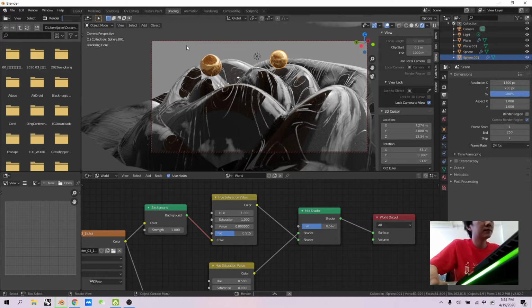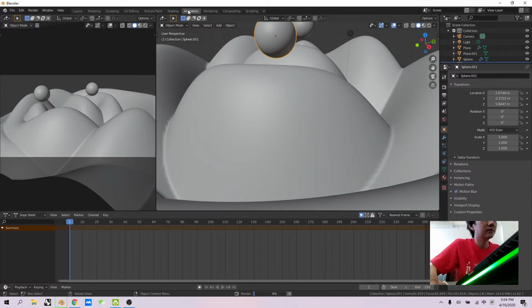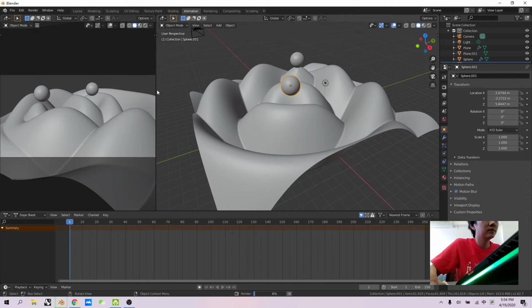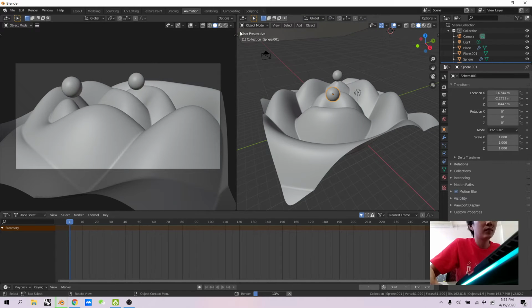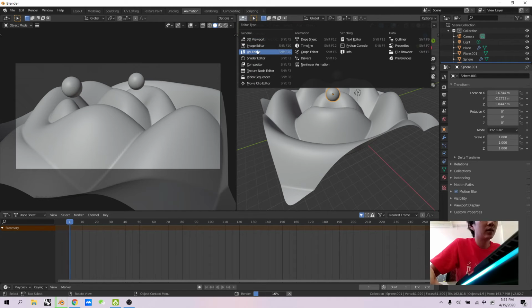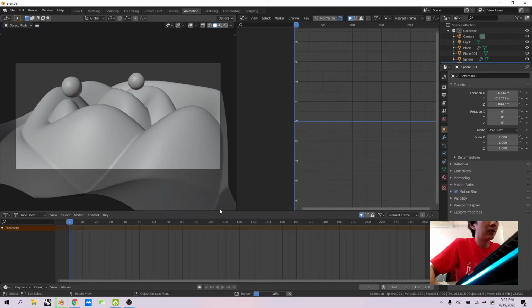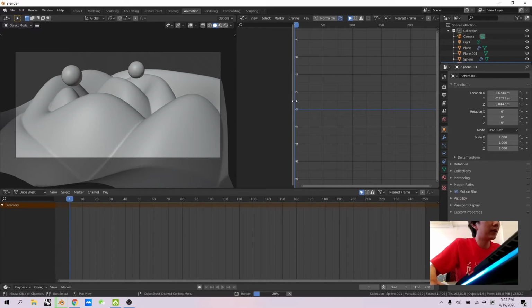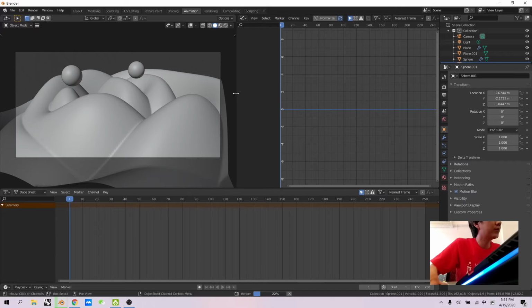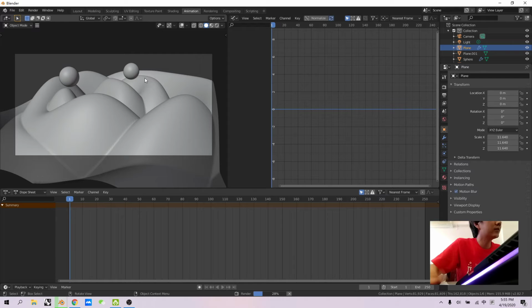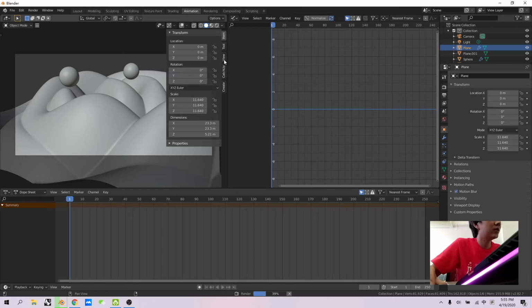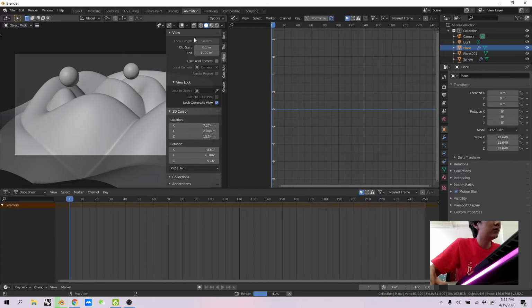Okay, while that runs in the background, let's do something regarding animation. When you do animation, we normally use the camera view, and we use this graph editor here. But that's a setup for videos, which I think is great. Press 0, numpad 0. So this is not locked to camera yet. Let's lock it to camera now. View, lock camera to view.